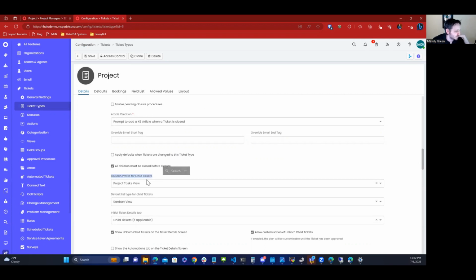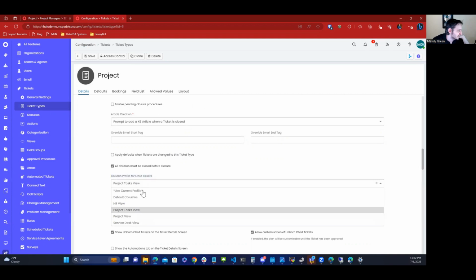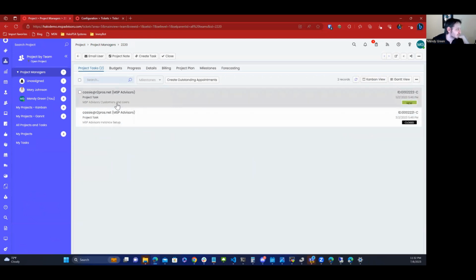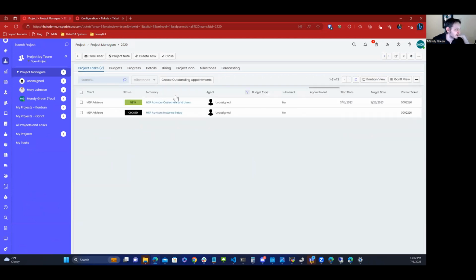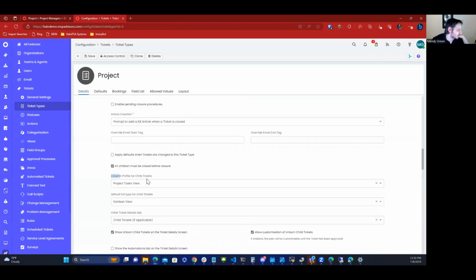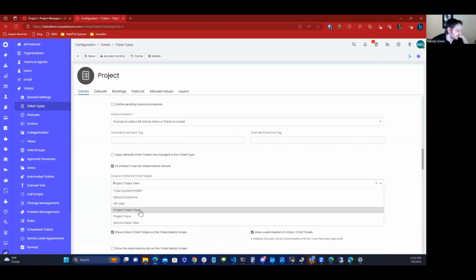Here is the column profile for child tickets. We saw this a little bit earlier. This is what defines the column profile, which is what we see in the view of the Kanban or the tiles, or the columns for the table view. So this is all using a column profile. That column profile is defined right here for child tickets, and you can say project tasks view.